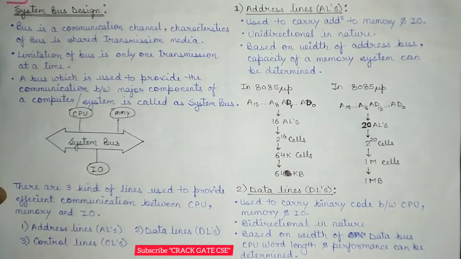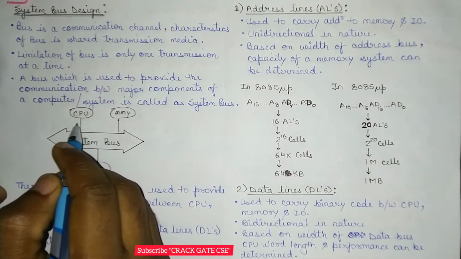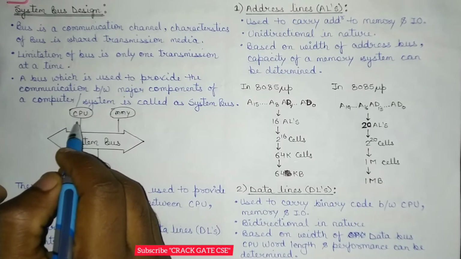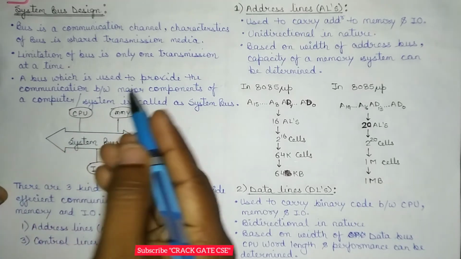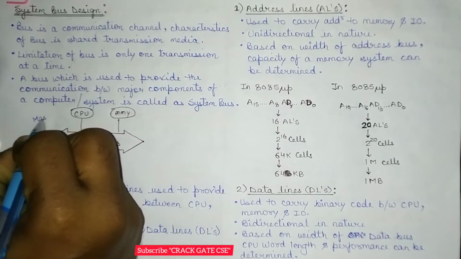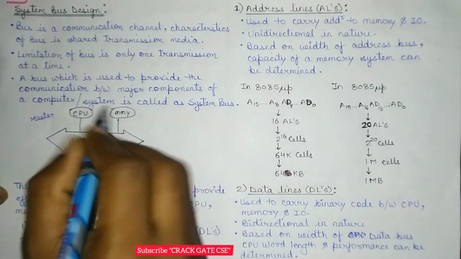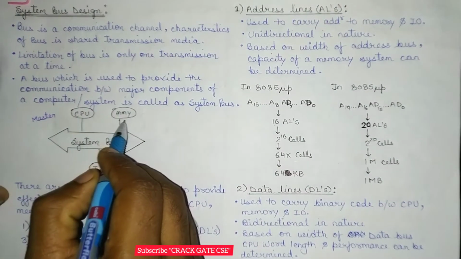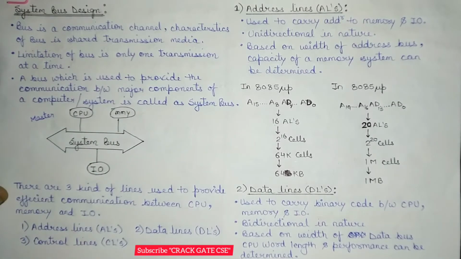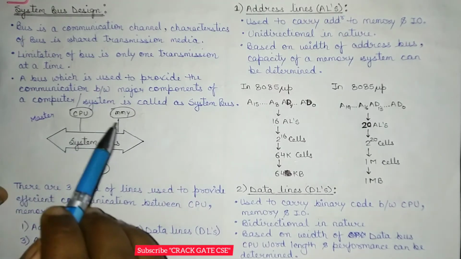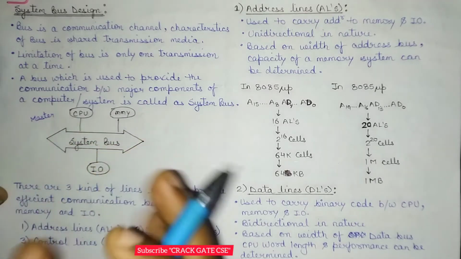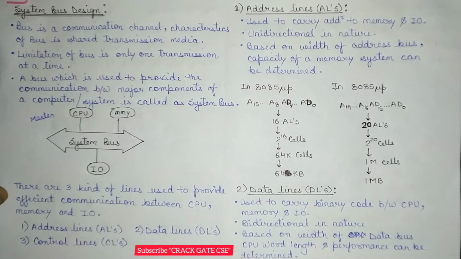Now there is one important thing that you should understand: the CPU is the processing unit, and it is also the fastest unit, and it generally behaves as a master. That means it controls all the other components, right? Now the memory is used for storage and it is comparatively slow with respect to the CPU. Generally this memory acts as a slave because it does not execute any instruction or operation on its own. It is ordered by the CPU to perform some task. That's why the memory is referred to as a slave, right?